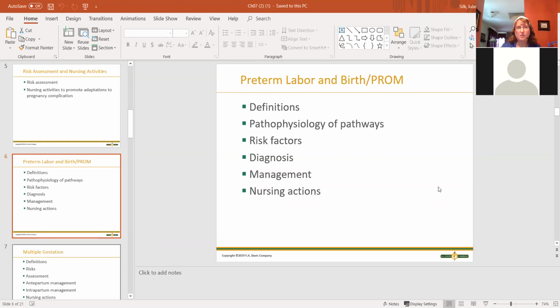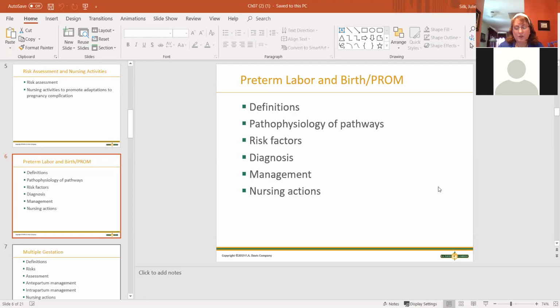So rarely do we try to deliver before then, because usually the baby doesn't make it. They don't do really well. So 25 weeks is kind of our cutoff right now. Years ago, it wasn't even that. It was a lot later. Because we have so much technology and we've come so far with medicine, now we're able to do 25 weeks. All right, so other things I wanted to mention here.